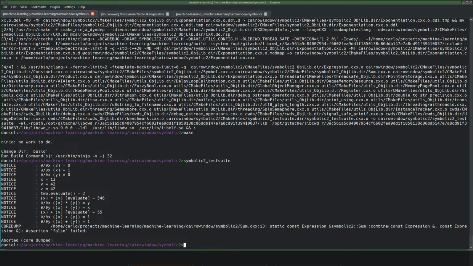Job interview. What do you do when your program does not have compile errors? Well, hoping for an assert. And what do you do when your program doesn't have compile errors and it does not have an assert? Well, then I go home. I wouldn't know what else to do.